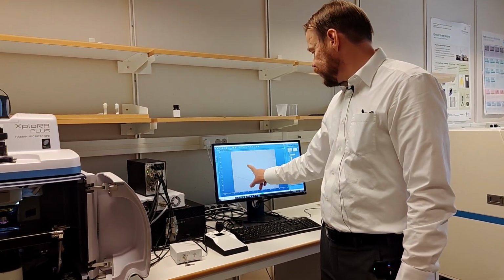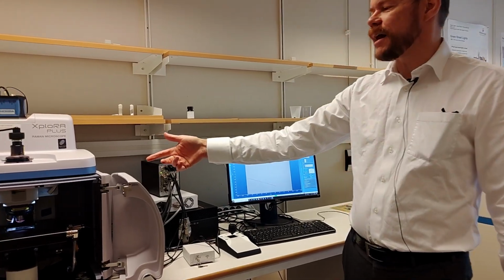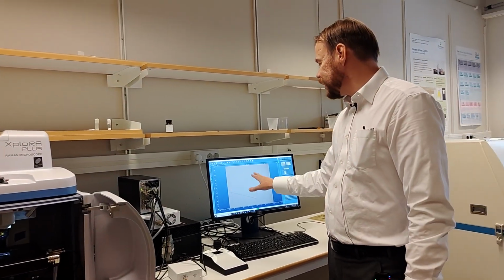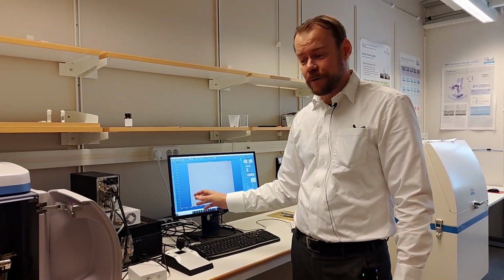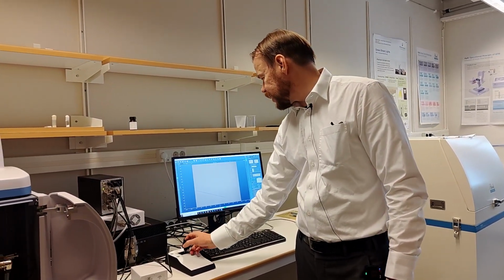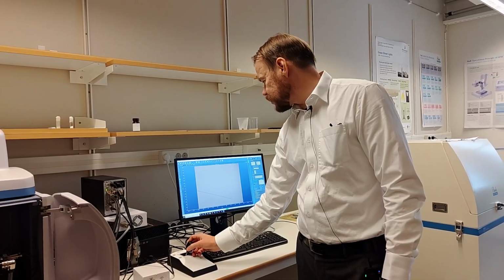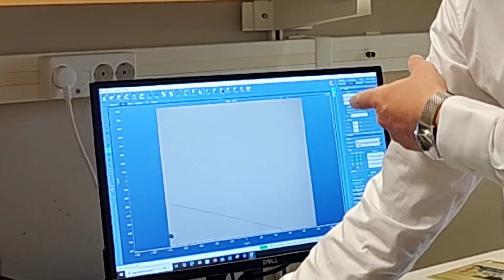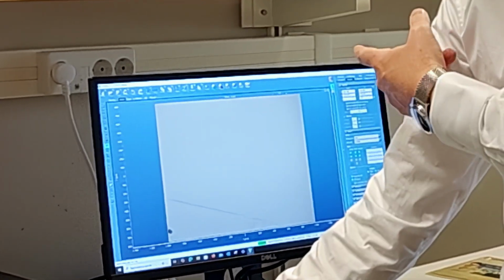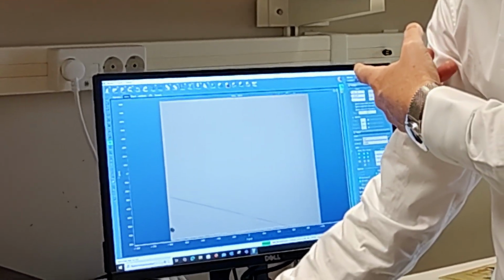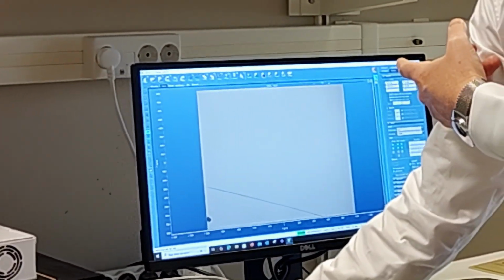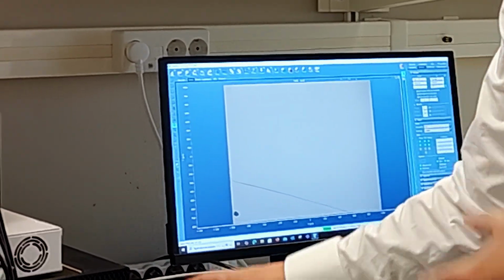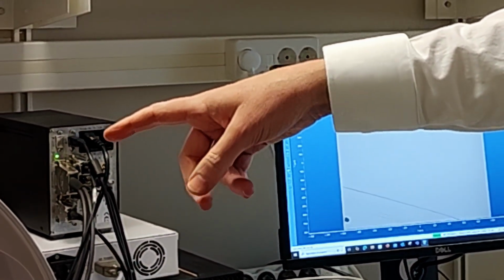So now we want to see some dirt. It's nice if there is some dirt on the silicon wafer, because if it's completely clean, it's very hard to make good focus. You can position some of these dots in the center here, and if I turn the joystick, I can see now they become blurred. And now they become sharp, right? So that is step one. Get it into focus on the smallest objective.